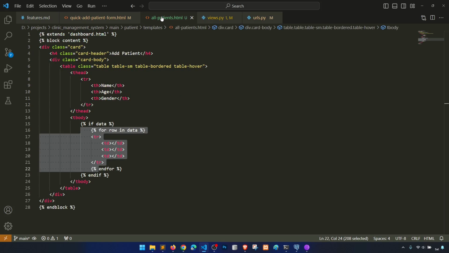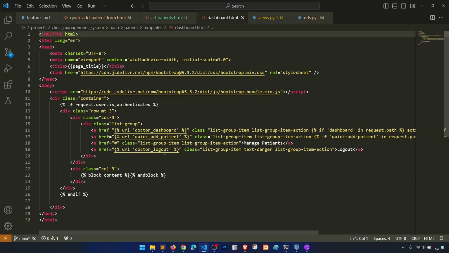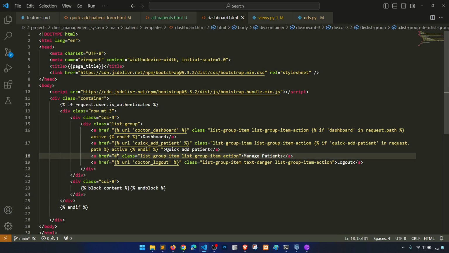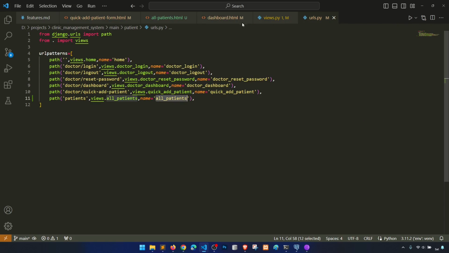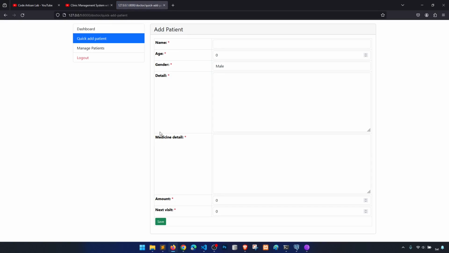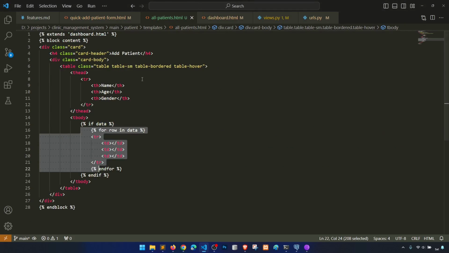Then open our dashboard page, the main layout, copy this, paste it here, and set the URL. Now if I refresh, this is the patient, and here you can see it is showing the row but empty because we are not printing anything.